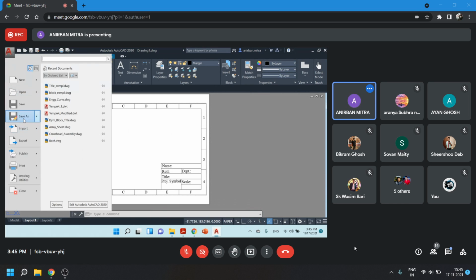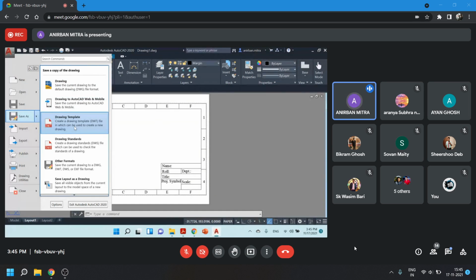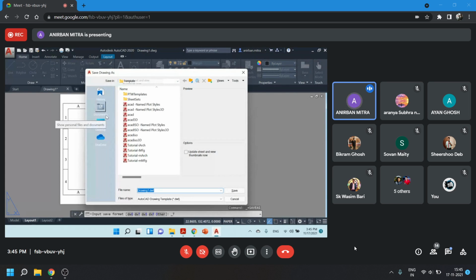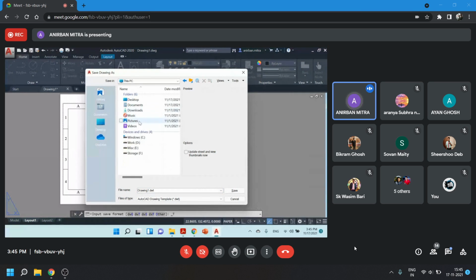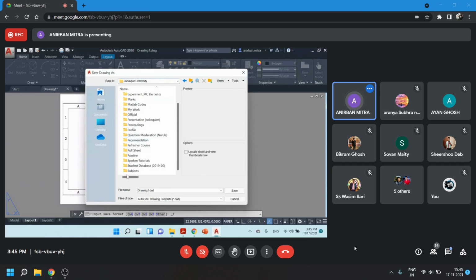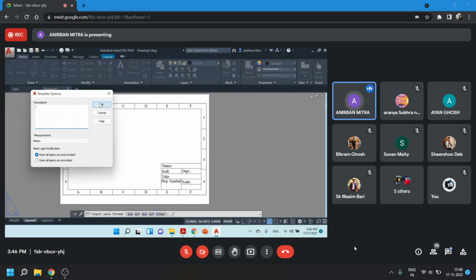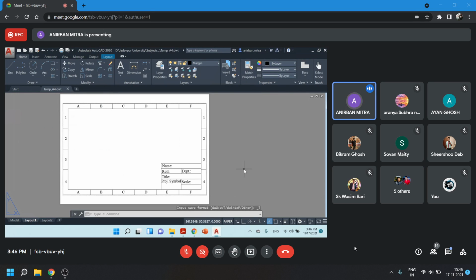So next we'll go to save as option and save it as a drawing template. Drawing template is a .dwt file. So select this and let us move to an appropriate location. Go to this PC. You will need to create your own folder in appropriate location in your PC to save it appropriately. So go to class lectures. Today is 8th class here. So let's save it as a template A4 and save. If required, you can provide a description, but not mandatory. So you can save it like this.